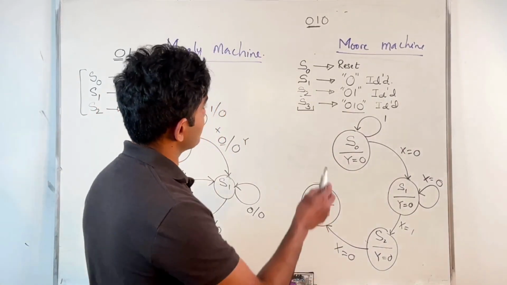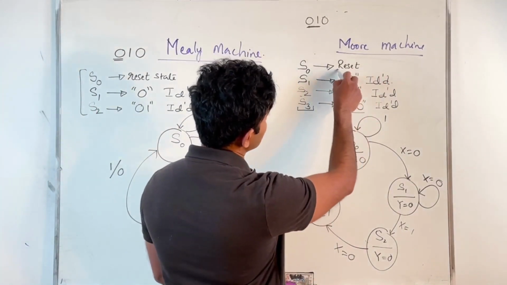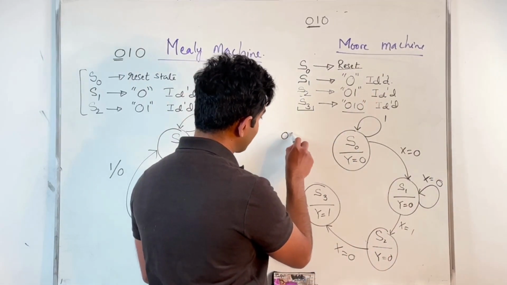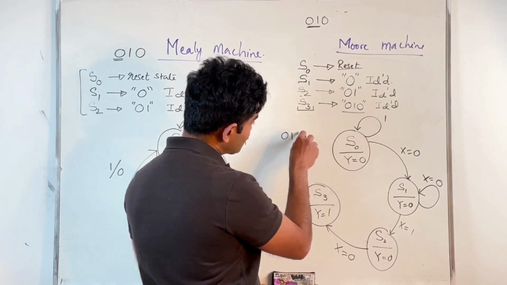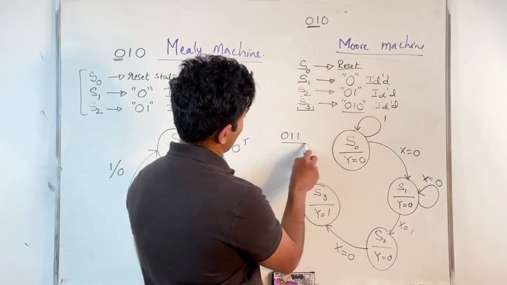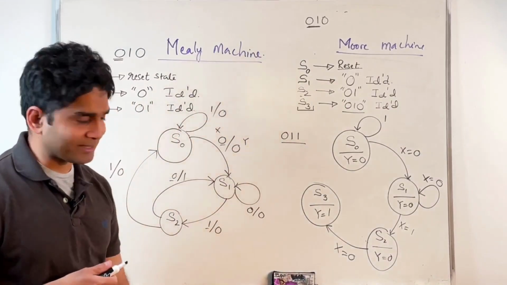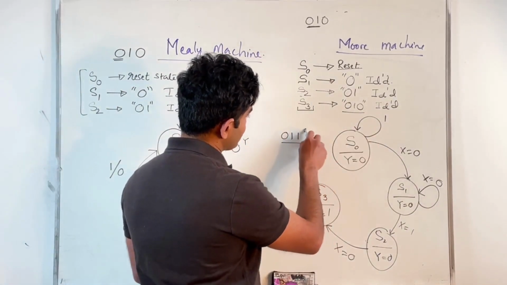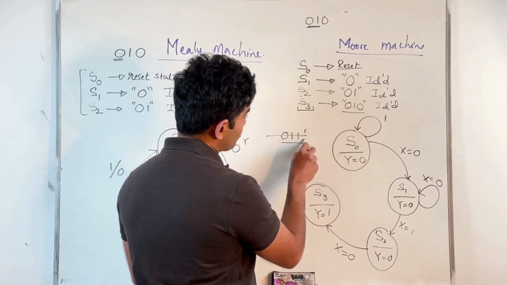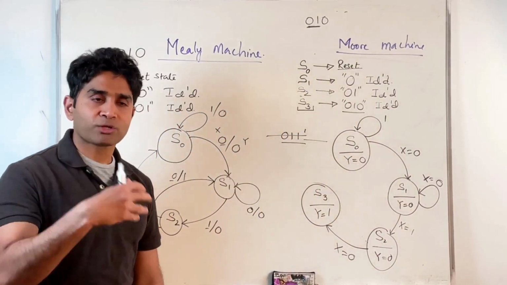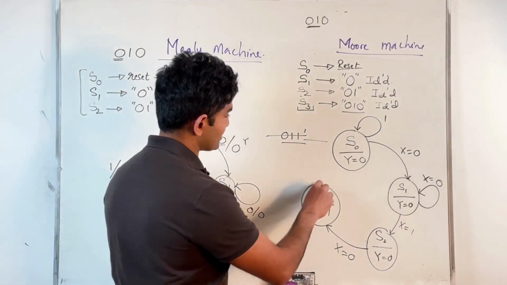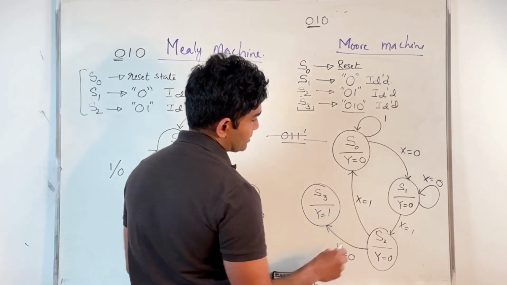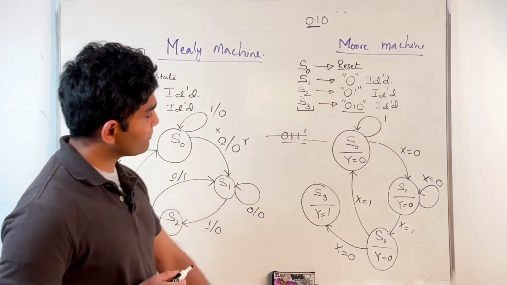To S0, right? Because that's a reset state. When I'm in S2 state, that means 0, 1 has already been identified. Now the next input is 1. 0, 1, 1. It's not the sequence I want to detect, right? And I reset and start looking for the next bits. So that's why I reset. X equals 1 takes me to the reset state. Okay, so I'm done with the S2 state now.